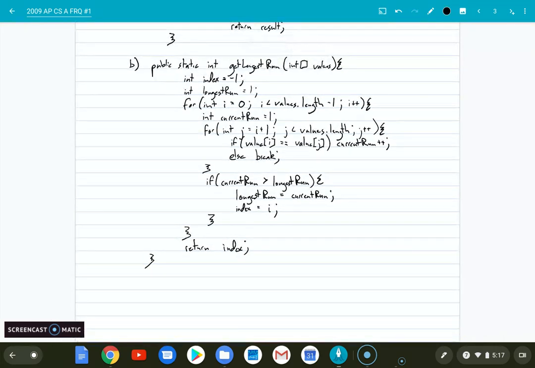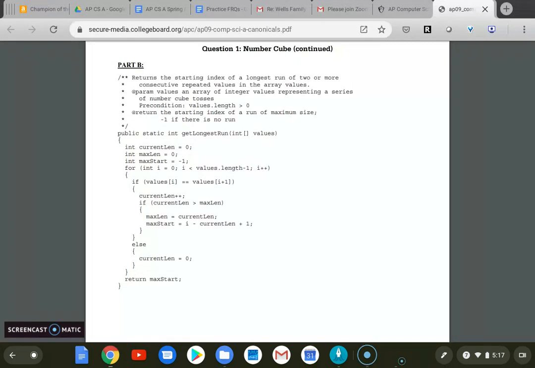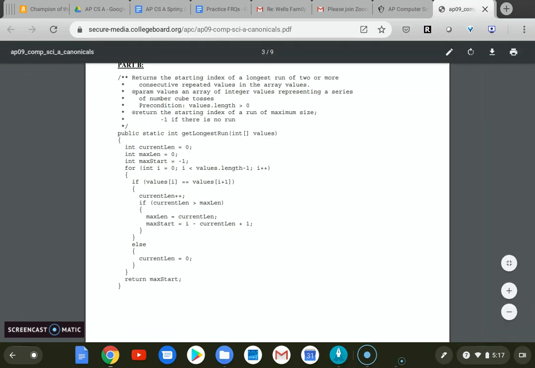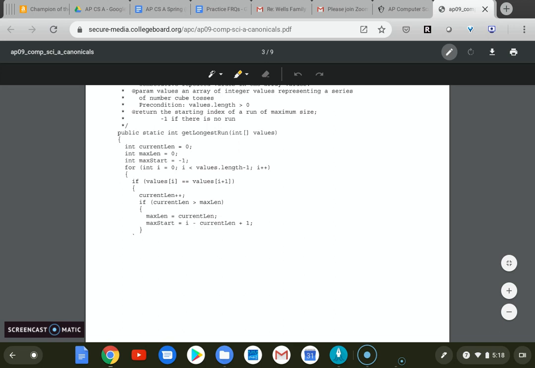Again, this is not the solution that College Board provided. If you want to look at their solution, you can actually look. Here you go. I've got it pulled up. You can go on to collegeboard.org and you can actually pull up their response. Theirs is a little bit different. Wow, can I write on this? I think I can. Maybe not. Oh, I can. That's cool. That was fun. Sorry.